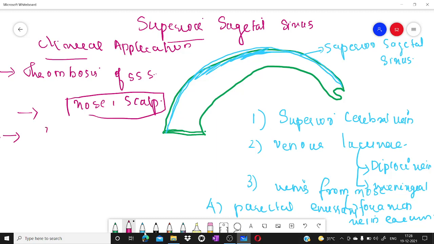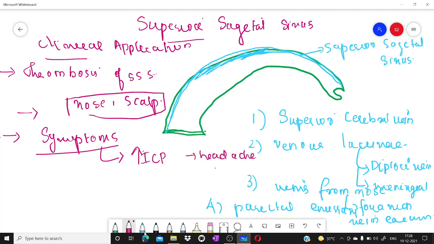It can lead to some symptoms. Superior sagittal sinus thrombosis leads to symptoms due to raised intracranial pressure. The patient can present with a headache and vomiting because of increased intracranial pressure. Why does this raised intracranial pressure occur? Because arachnoid villi and granulations project into the lacunae as well as the sinus. Because of that, the drainage of the CSF is affected, leading to raised intracranial pressure and symptoms. It can also cause delirium and convulsions.